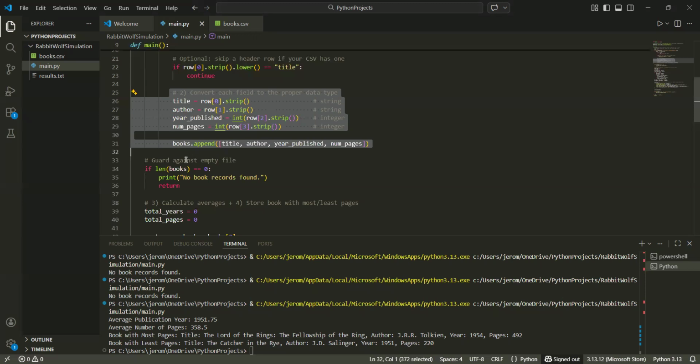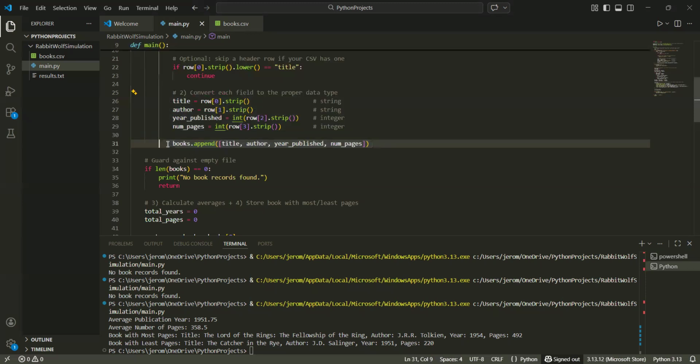And then right over here, actually, in this section here, the purpose is that this adds the book record to the books list, creating a row in the 2D array. And then if we go over here, the purpose of this one is that it checks if the CSV file contained any records.